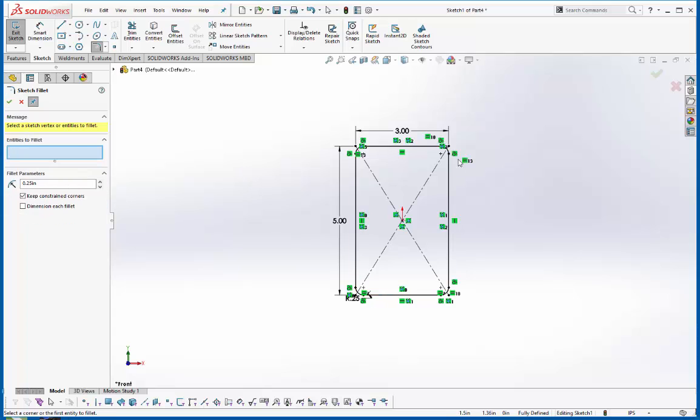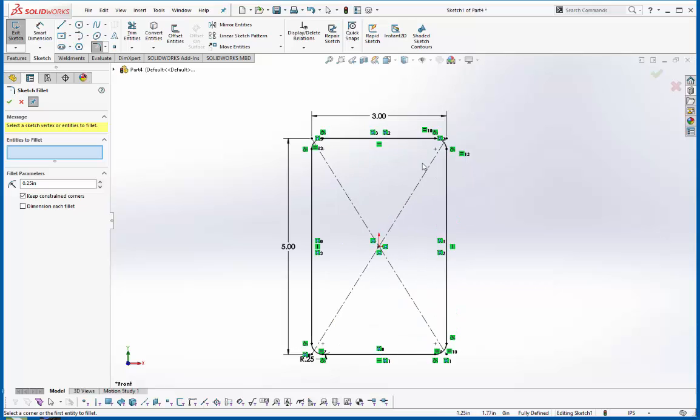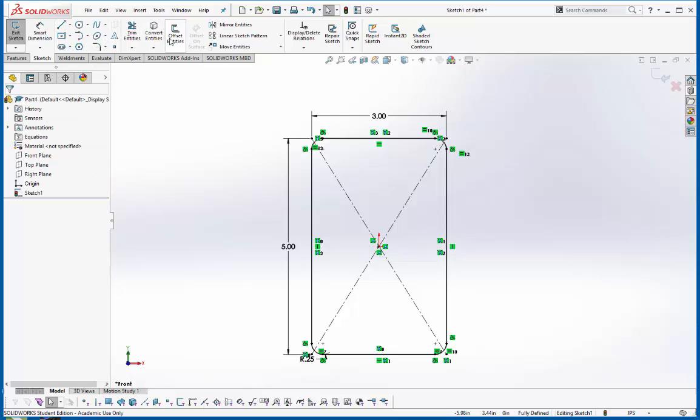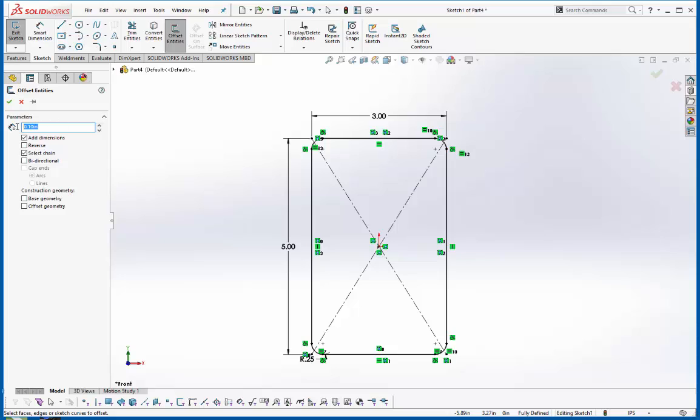Now I'm going to offset this outside. By the way, I'm leaving those corner to corner construction lines in there because they give me these points that I can use to snap to the corners when I bring it in if I want. So now I'm going to do an offset. We'll make the wall thickness of this, say it's 2/10 of an inch. That's why we have to make our own. Reverse the direction, have it go inside.